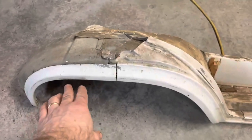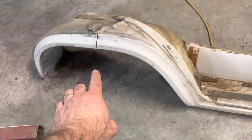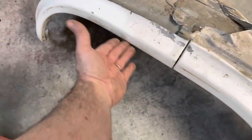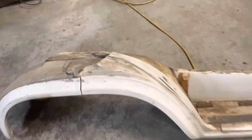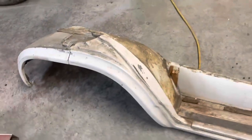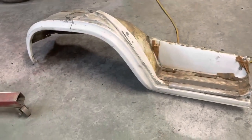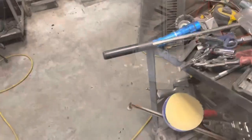we need to pull this wheel well apart like we did the other one. So like I said on this one, I'm not gonna take the wheel up off of the wheel well, because there must be 20 welds under there. And if I can leave that on there, that would be great. I'm just gonna do what I did on the other one, cut right along this line, down to there, drill these spot welds out, and get that piece off, and then cut down there. So, let me get that corner cut off over there, and we'll see what we got.